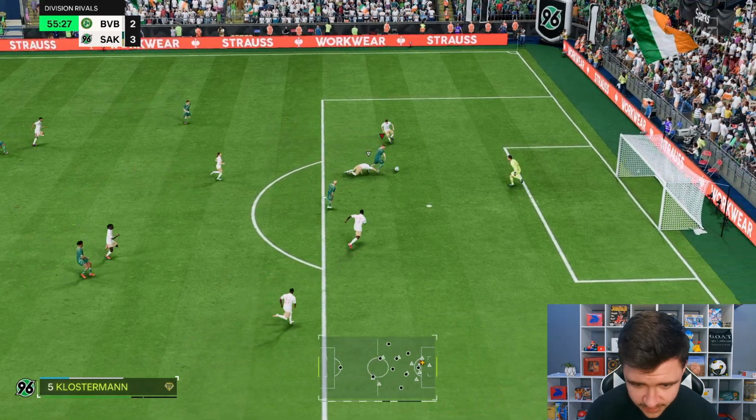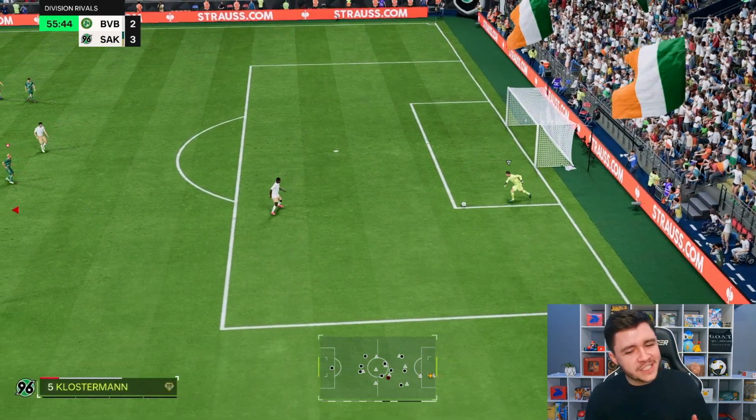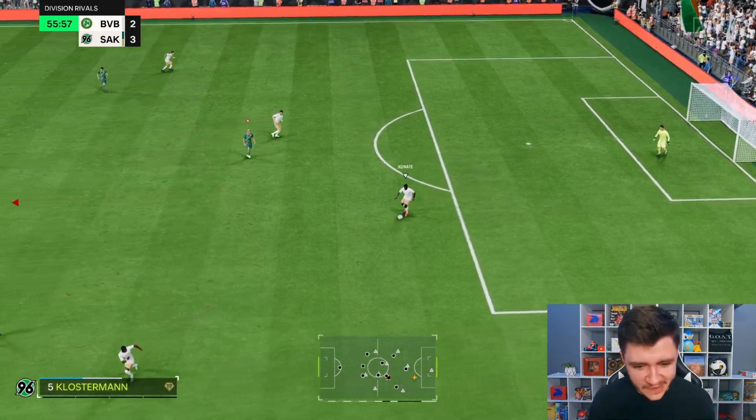Klostermann, look at the pace, boys. 4-star weak foot as well. It's just wide, man. That's probably his lower finishing, but I'm going to go ahead and say that my aim could have been a little bit better as well.